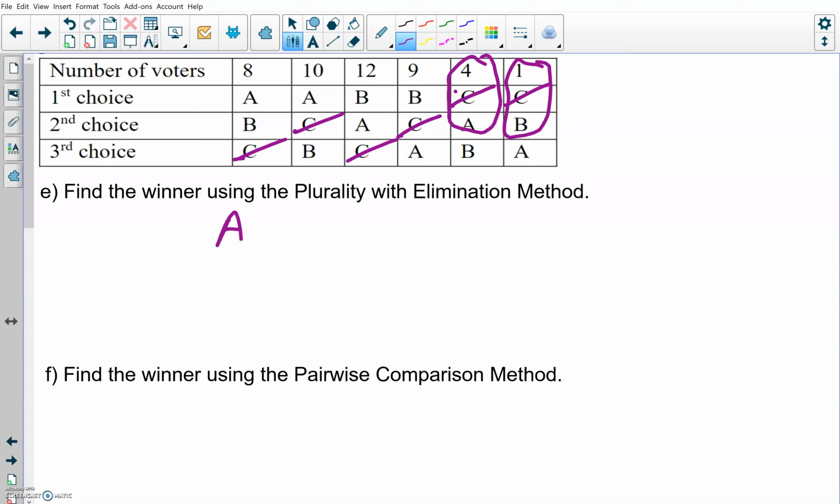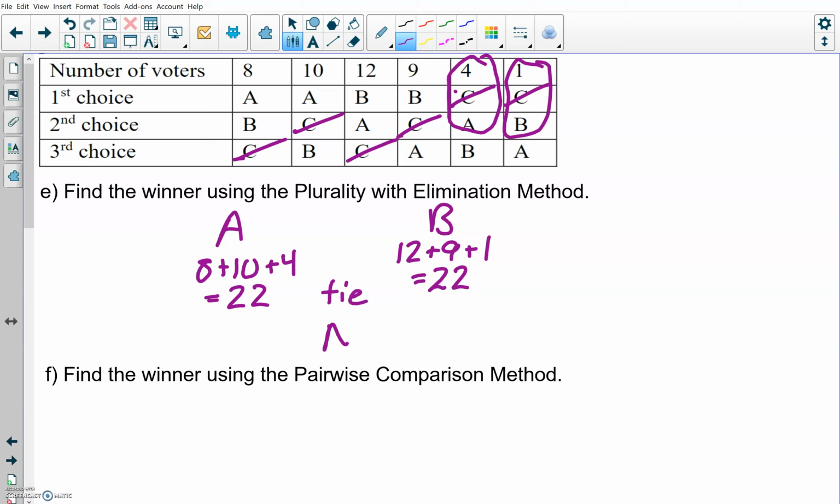So we'll have for A, 8 plus 10 plus 4, or 22. And then for B, there'll be 12 plus 9 plus 1, or 22. And we're in a tie. Nobody has the least, we can't eliminate. And when you get down to 2, it's either a tie or there should be a winner. And in this case, since it's just a tie, there is no clear winner. That'll happen sometimes. This is why you need tiebreakers, and well-defined tiebreakers.